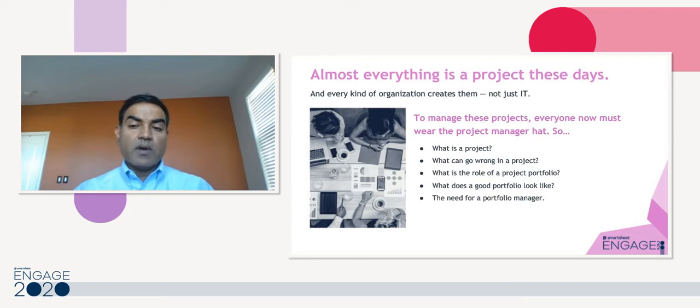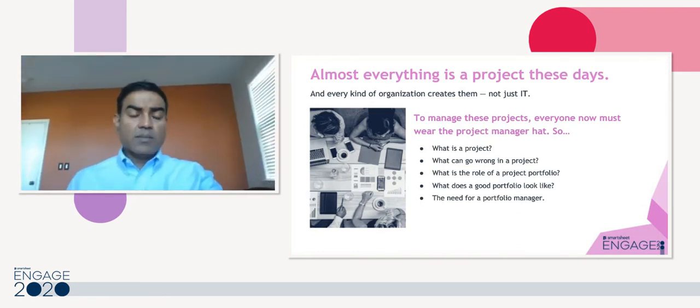Okay, so what is the role of a project portfolio? To understand this, we've got to go a little bit in depth here. So when you see what can go wrong in a project, it could be anything, and almost all projects run into difficulty. But there's a curious dynamic in how projects go wrong. If you have a collection of projects, say 10 projects, most of the projects will run quite all right at any point of time. It's only a couple of them that will get into serious difficulty and need immediate attention. This doesn't mean the others will run fine all the time, but just that at any point of time, a couple of projects are in serious need of attention and need to be pulled back on track, if you will.